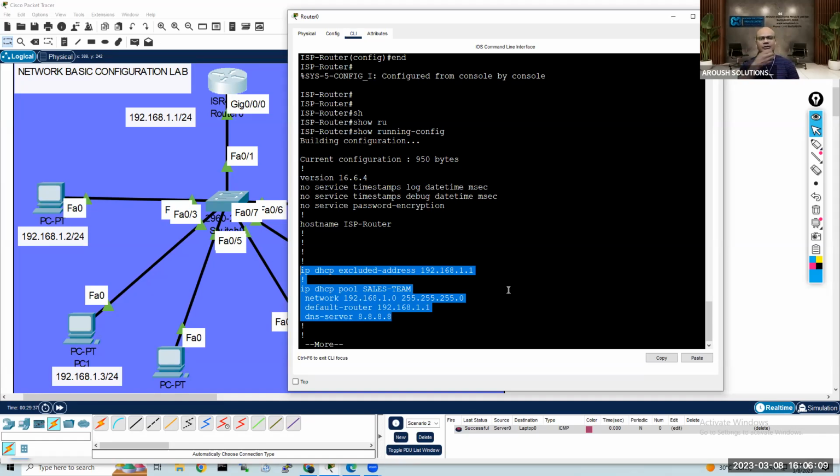Same thing in your office, in your company, wherever you are working, they will 100% configure DHCP, whether on the router or server. Recommended is to configure on the server, not the router, because the router is a very slow device compared to the server. The server is very fast. Understood?